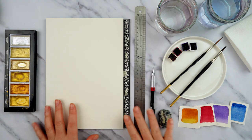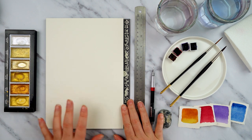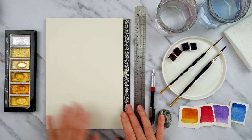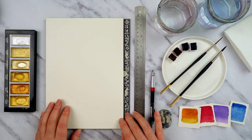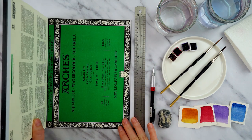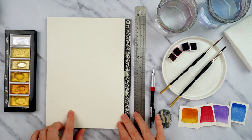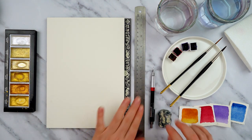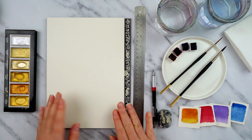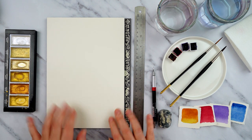which I'll show you. So this is what I'm using today, but obviously work with the supplies and everything that you've already got. This works with any kind of colours, so you don't need to stick to a particular colour palette. You can just have a play and have fun with it. So I'm using my Arch watercolour paper. So this is the 7x10 inch block and this is the cold pressed paper. I've got a ruler and a pencil because I'm going to be drawing a grid to make sure my shapes are all lined up nicely. But if you want to do this freehand, then that's absolutely fine too.